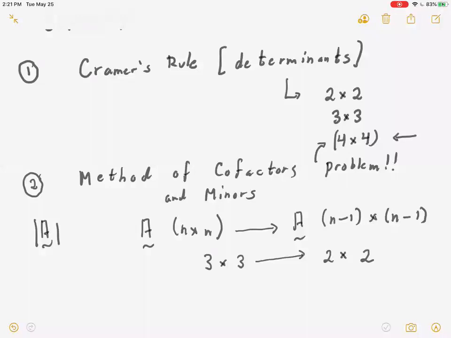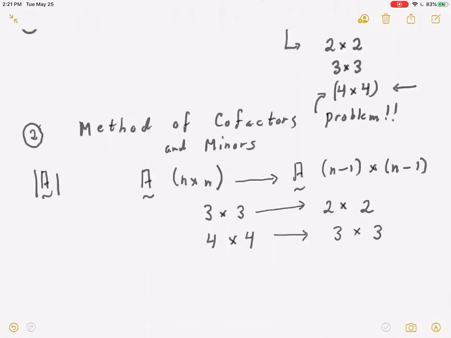Similarly, you can imagine a problem where you originally have a 4x4 matrix to deal with. You have to calculate its determinant. Well, cofactors and minors says, I can help you out. I can basically recast that in terms of evaluating determinants of matrices of order 3. I know how to do that.